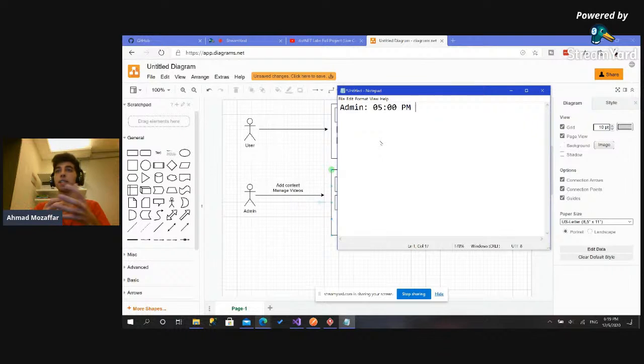So basically, in this case, the user in the United States should see that this 5 p.m. should be, for example, I think it is 11 a.m., based on the central, east, or west of the United States.